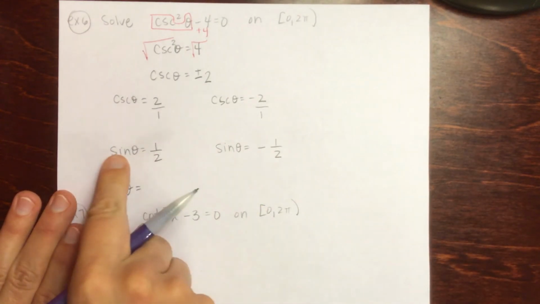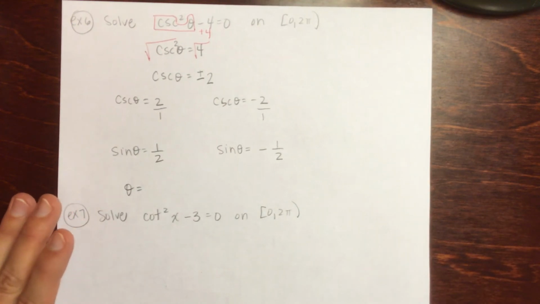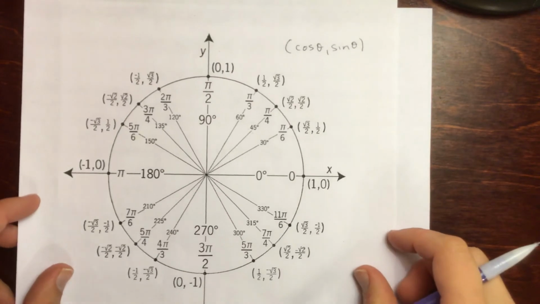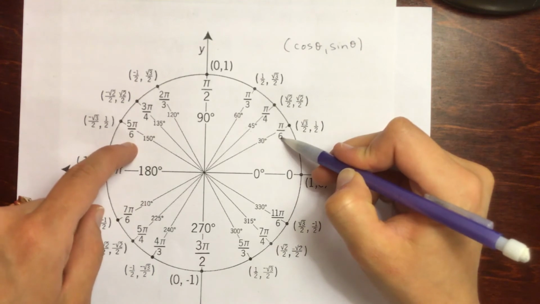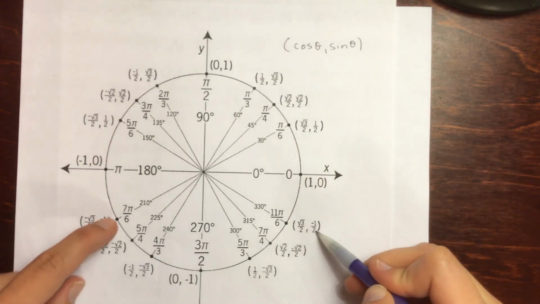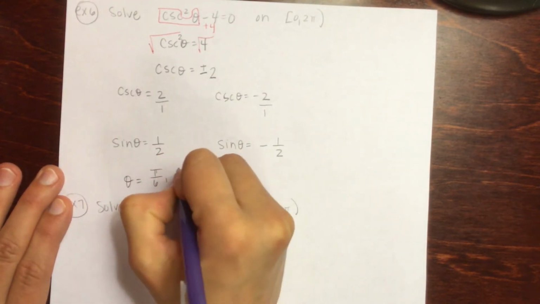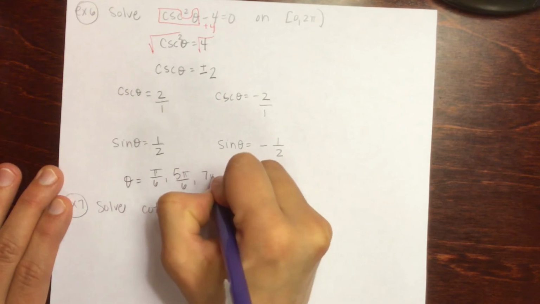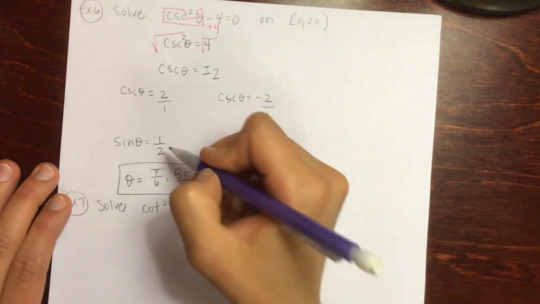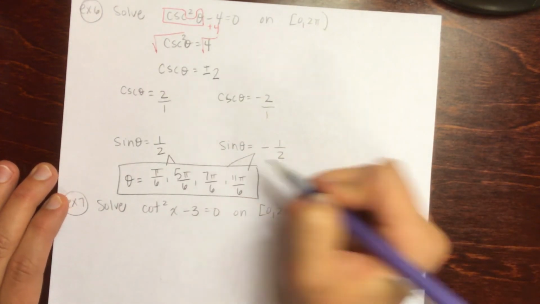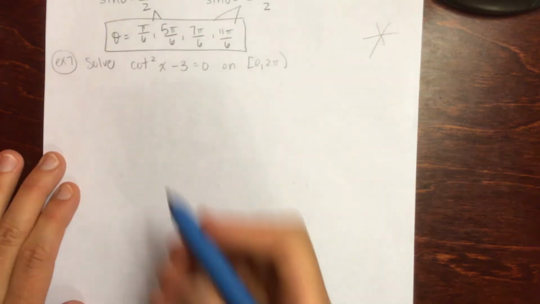We're going to actually use 2 angles from this one and 2 angles for this one. You want to include all 4 angles in your final answer. So sine is +1/2 here at pi/6 and 5 pi/6, and sine is -1/2 here at 7 pi/6 and 11 pi/6. So all 4 of those answers are included in your final answer. So those 2 specifically came from here, and those 2 specifically came from here, but it doesn't really matter. Just include all 4 angles. Let's do one more of these.